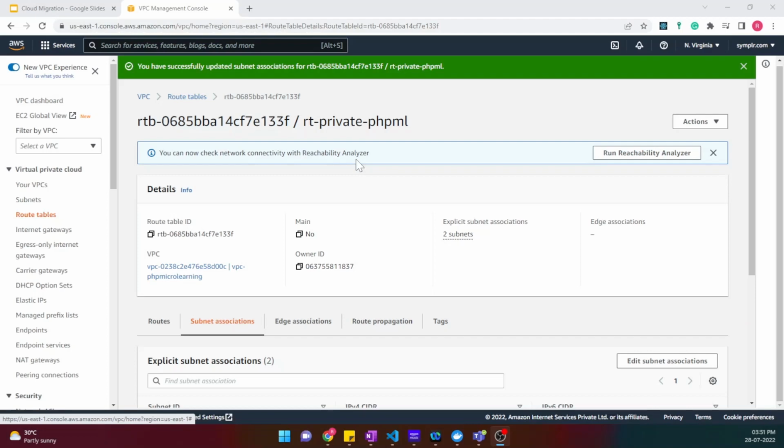The next step is we have created a route table. In the route table itself, we have two entries, one for the private and one for the public. For the public route, we have mapped the internet gateway under the route and selected the subnet associations with the public facing subnets. For the private route table, we have associated the subnets which are associated to the private. Okay.